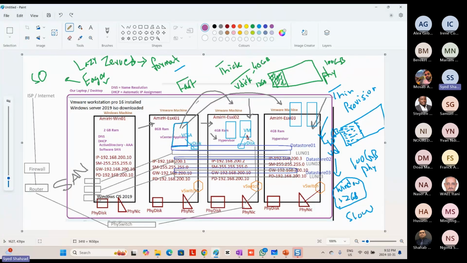Suppose you have a virtual machine here, and that virtual machine is very important. It's a critical asset of the company. The company cannot afford to have this machine shut down or restarted for anything.